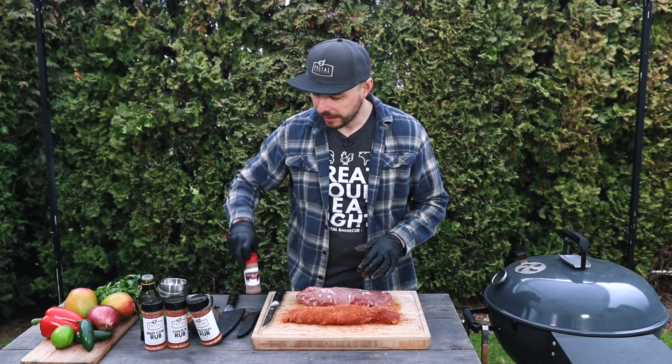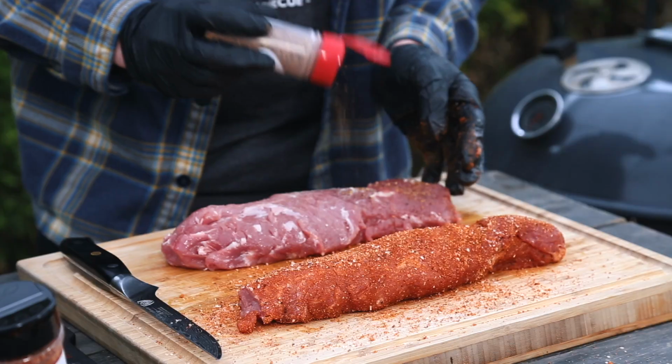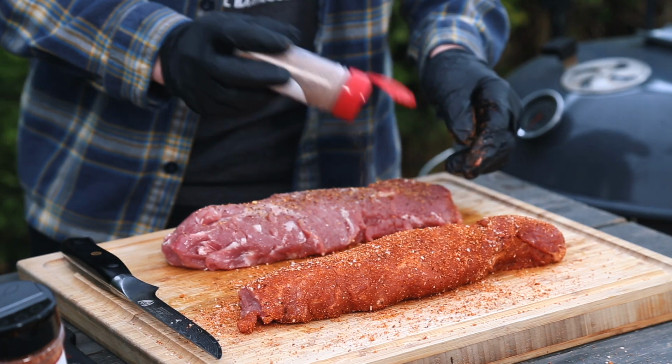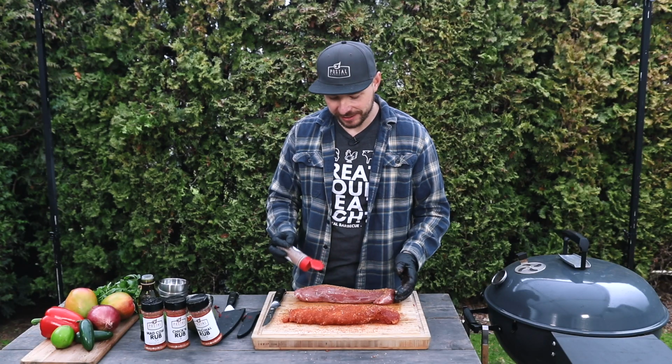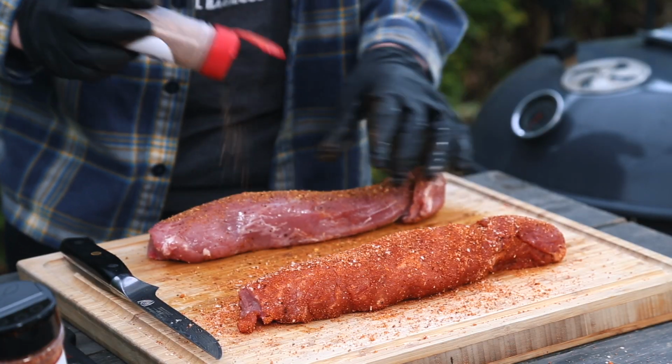On the next one, like I said, I'm going to be using this Sweet Heat from Daddy Dutch Barbecue. We're going to place a nice coating of this on as well. And I'm excited about this one because it does have a nice kick to it, followed by that bit of sweetness just to round out those flavors. This is going to go really nicely on this pork tenderloin today.